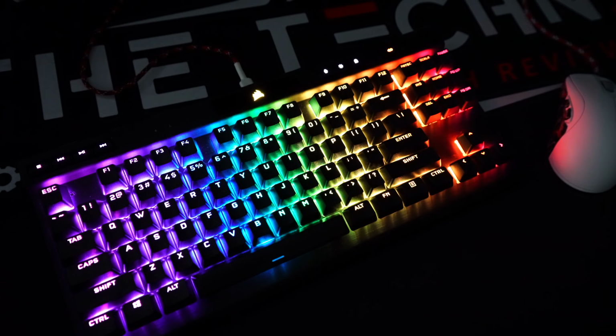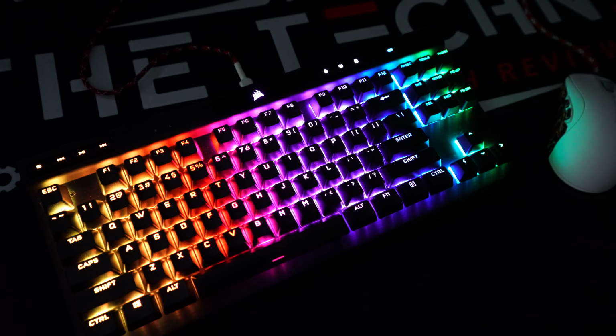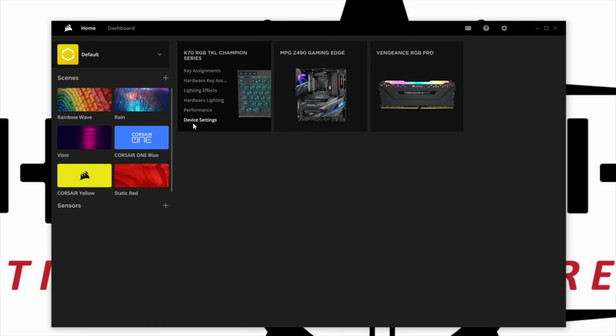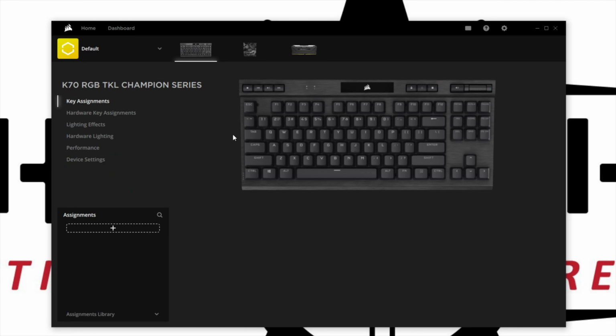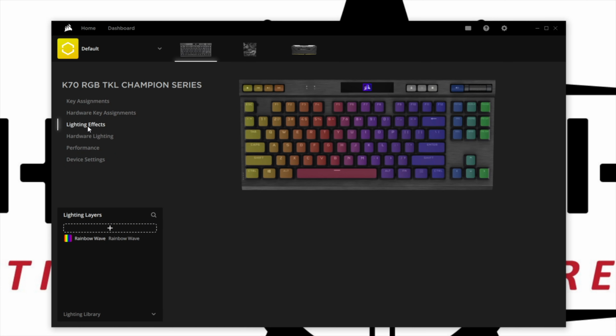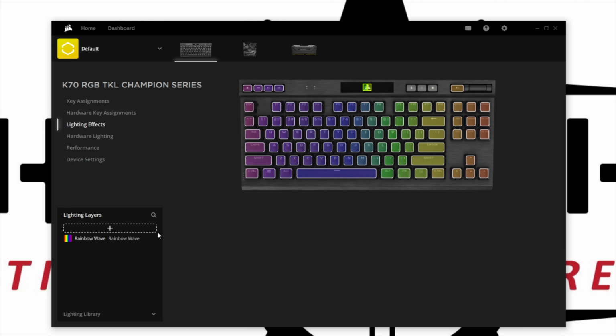Now, as I stated, these boards do have RGB and you can control it right on the board with your function and then any number right up there to cycle through different effects. Or you can dive into the Corsair iCUE software, which has been rehashed, a little bit easier to use right there. And you got tons of different controls as far as macros, then your buttons, and then again, your RGB. Tons of effects. You can create your own effects and you have onboard storage on here as well.